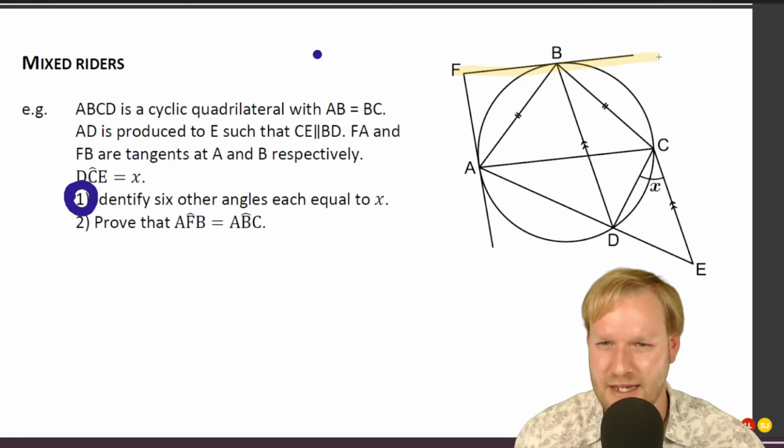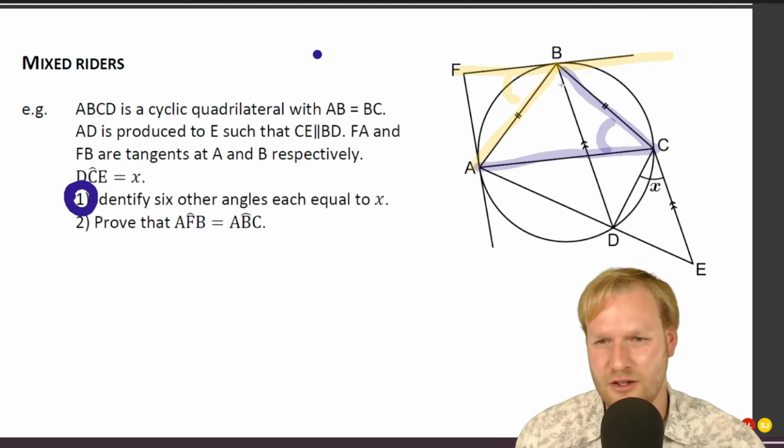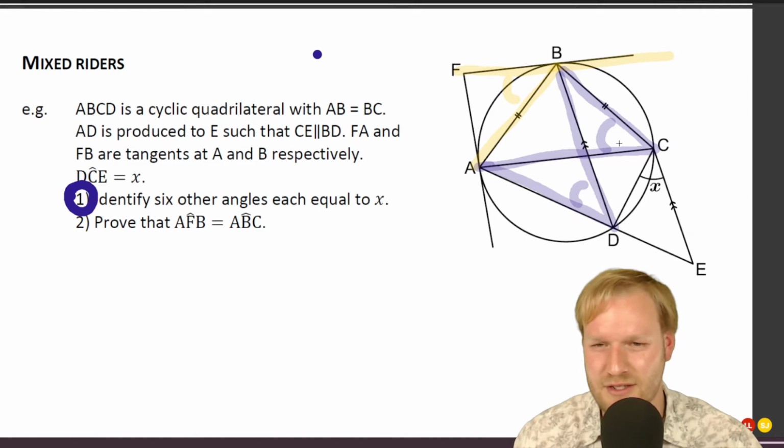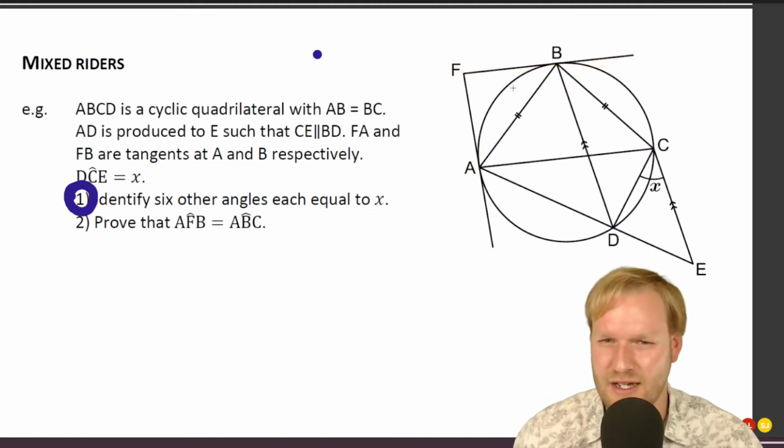We've got a tangent over here. So we may or may not use tan chord: the angle between that tangent and that chord is equal to the angle in the opposite segment. And similarly, there's another one over here. Oh, well, that would be the same as that. And we could use maybe tan chord again or angles in same seg. So the idea is that you just get into the diagram with these things.